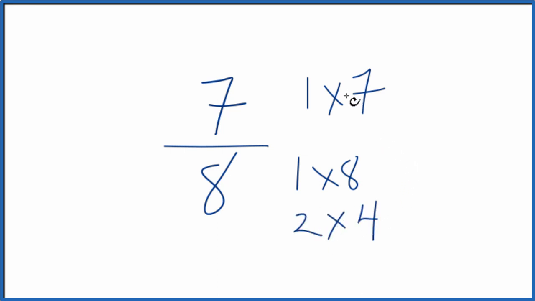So really the greatest common factor that goes into both 7 and 8 is 1. And what that means is that we divide 7 by 1 and 8 by 1 and really nothing changes. We still have 7 eighths. So we can't reduce or simplify this any further.